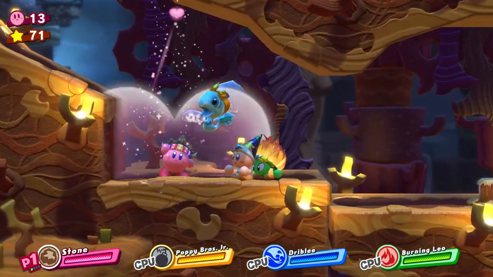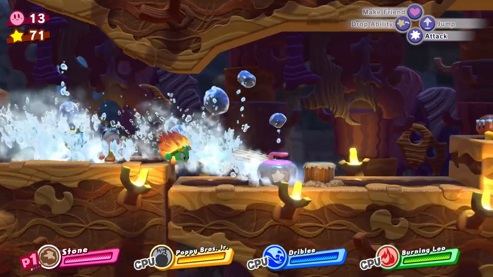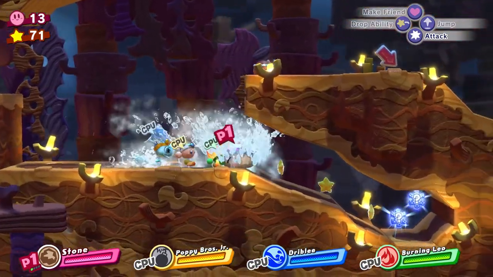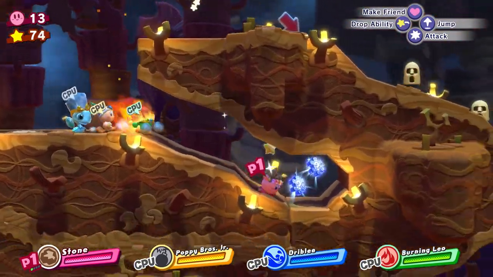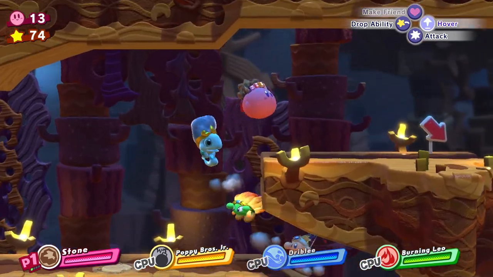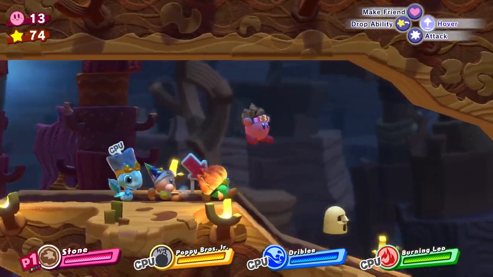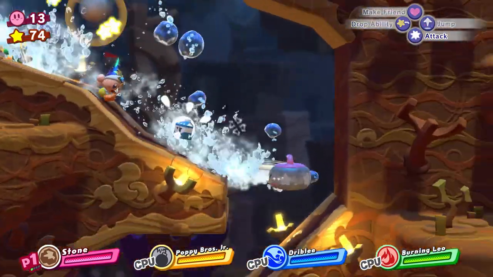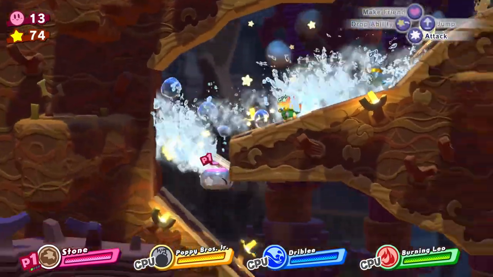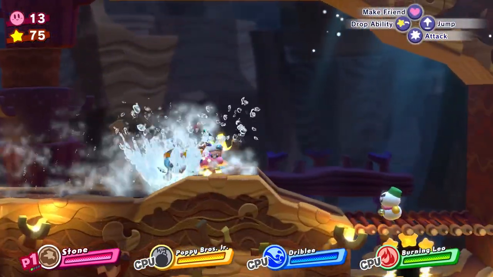Let's get some water at it, shall we? Splash curling! Attack up! Whee-hee! I always love that. It's a lot faster than in Kirby 64. Woo! Down we go! It's like hockey! Air hockey!